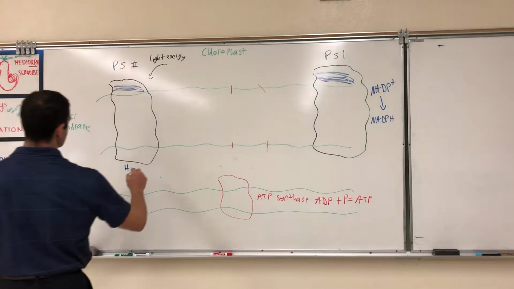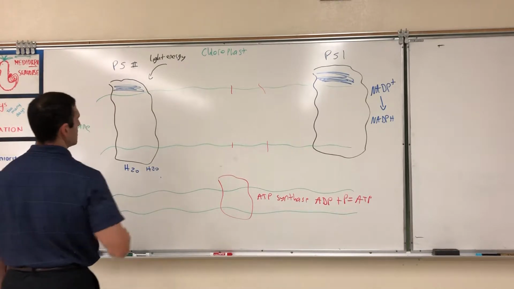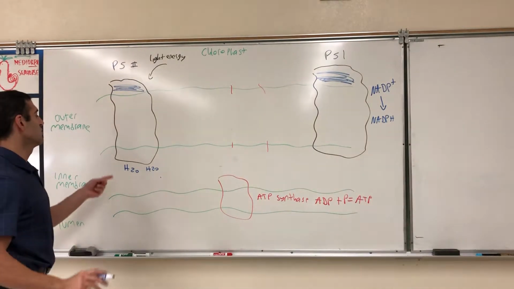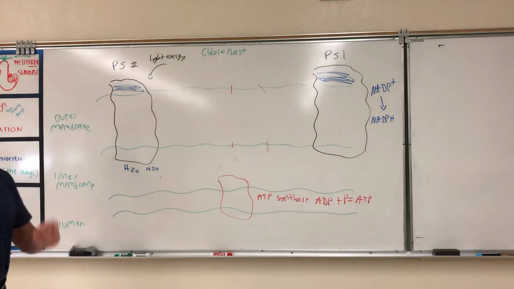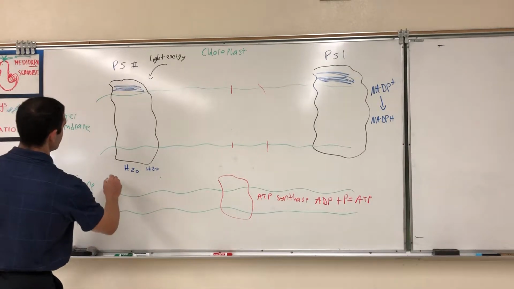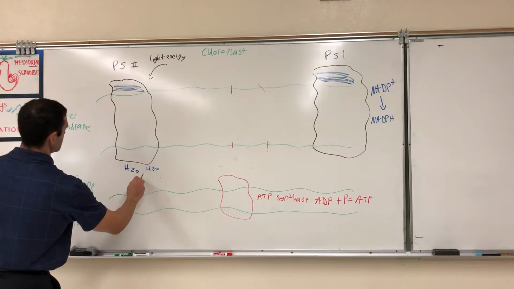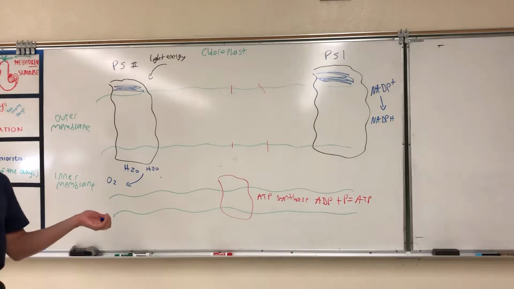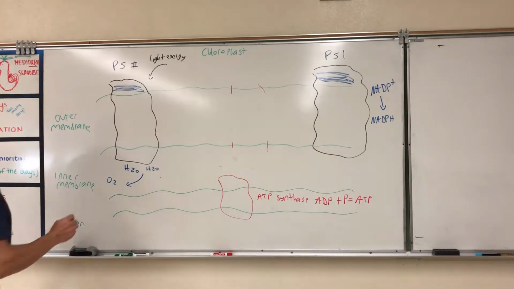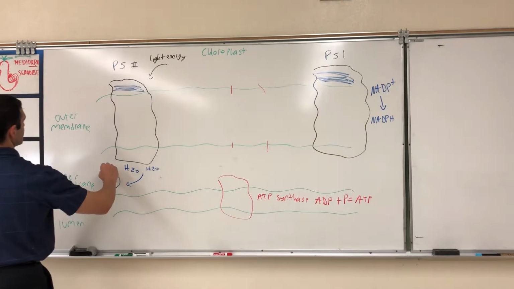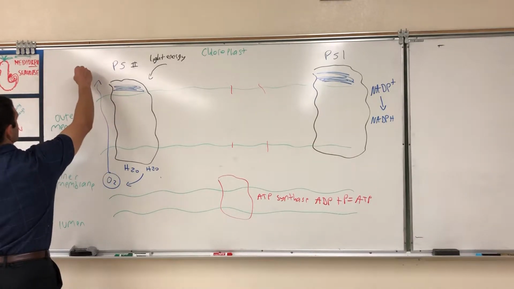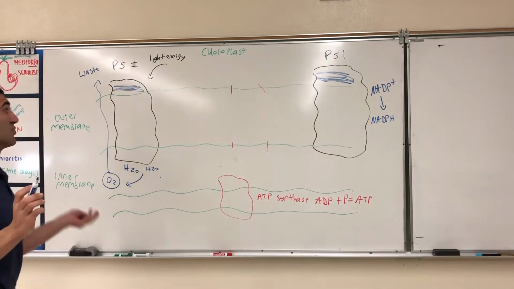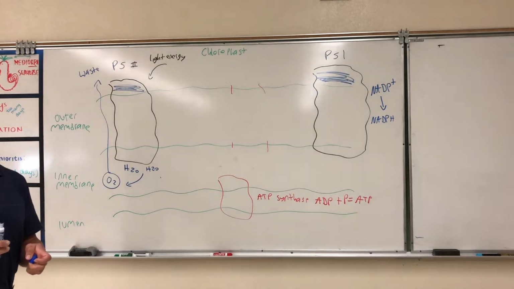So if you have two molecules of water, what's going to happen is this. The water molecule is going to fall apart. We know that each water here has one oxygen. It's going to combine to form oxygen. So one of the products is going to be oxygen, and really the plant has no use for oxygen at this time. So it's actually going to release it into the atmosphere as waste. Of course, not so much waste for us because we actually really need this oxygen in order to, well, live.